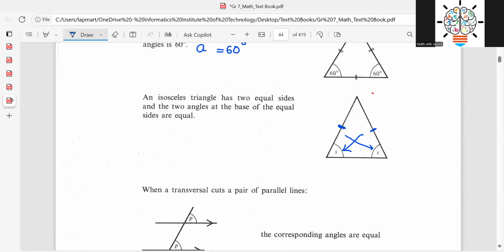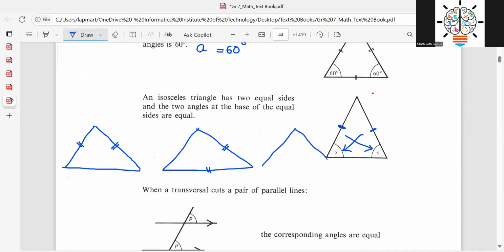And if that is so, these opposite angles will be equal to each other. Now I'm going to show you something. Let's say that I can't expect every time that the same two sides will be equal. In this case, as you see, these two sides will be equal. Let's say this is another triangle where we have these two sides equal. Or in another triangle, let's say, these two sides equal. So based on that, you can see which two sides are equal, right?